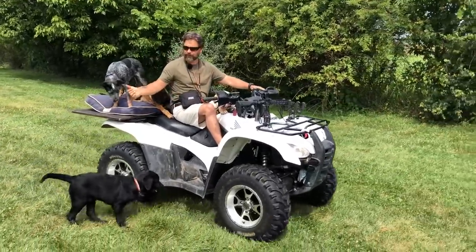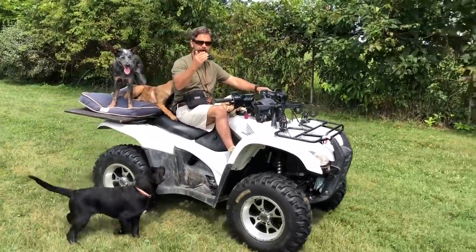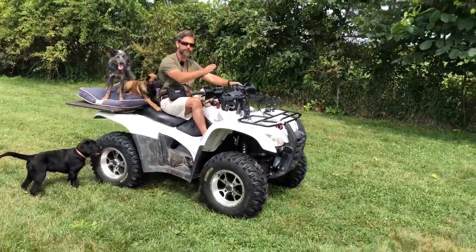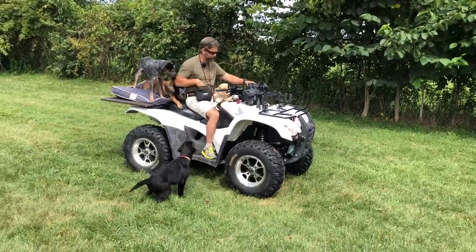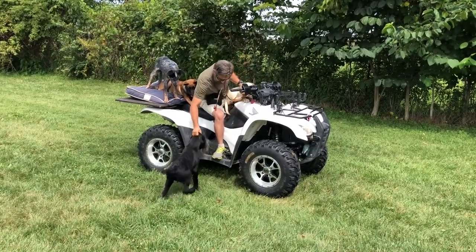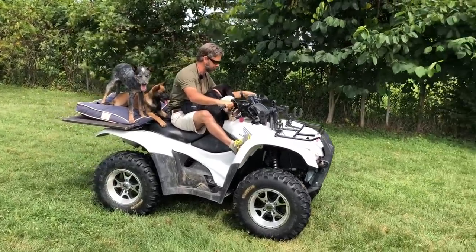If you've ever lived out in the country, you'll see these blue heelers. They'll be on a country road and they'll just wait in front of their house for a car to go by, and they'll run beside that car till they get to the property line, and they'll stop, and then they'll go reset. It's really a pretty interesting thing. And if you have any experience with a Malinois, well, then you know that they'll chase and bite anything that moves. It's like what I was saying earlier.